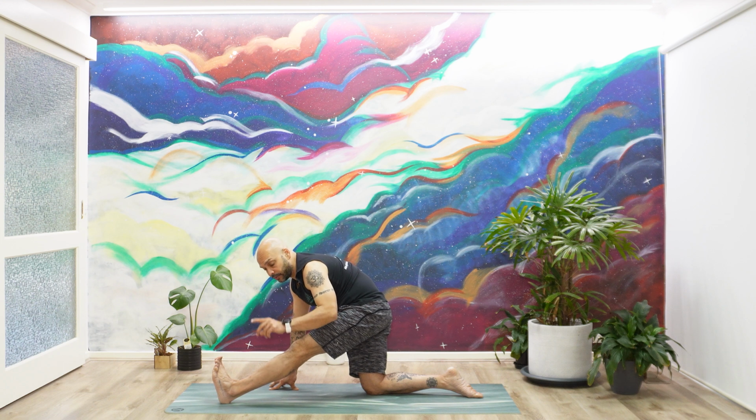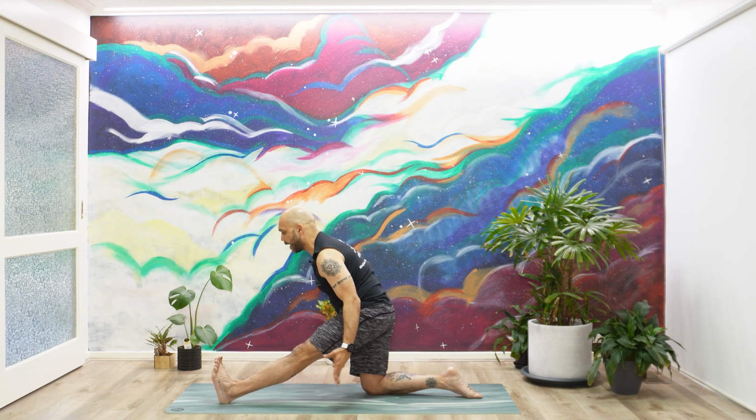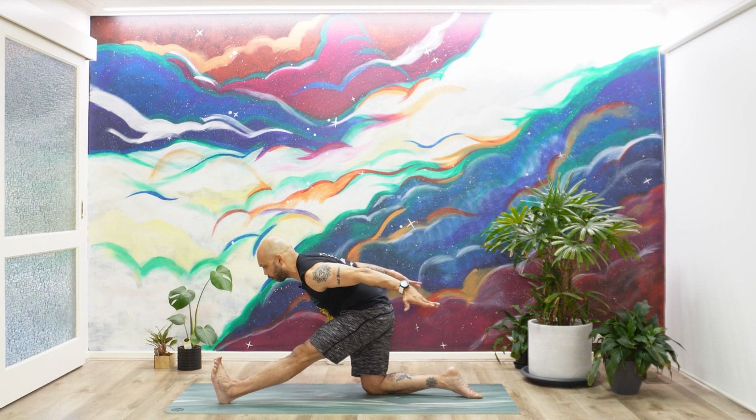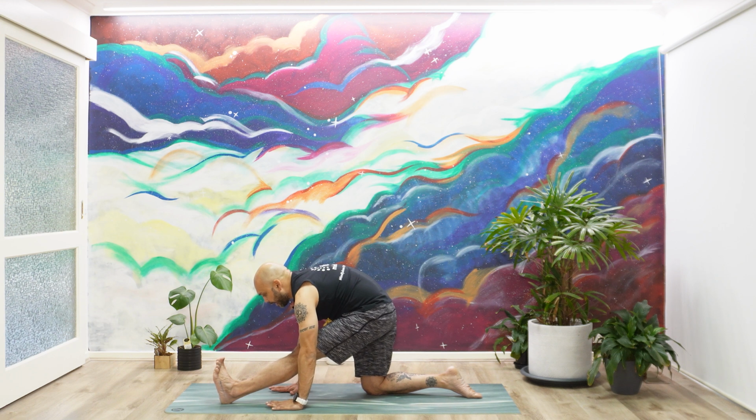And a reminder, if the hands don't reach the floor, you're welcome to sweep the hands to the back of the room. As you can see, I find this harder because this requires a lot more strength and focus, whereas the hands are just supporting us when we put them on the mat.